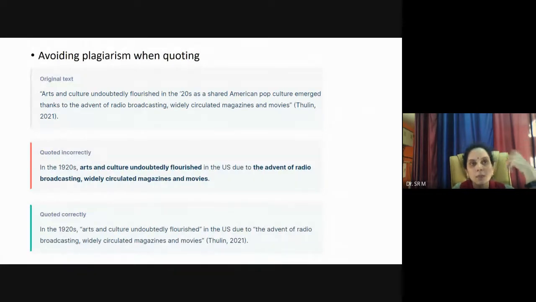Or maybe when you are trying to give some kind of evidence, you want to convince your reader of your argument, interpretation, or about some particular topic. Say, for example, you are using interview transcripts or historical documents from primary sources you have collected. Whatever the source has said, you need to put the same thing. You cannot alter it, right? If he says 50%, you cannot put it as 51%.